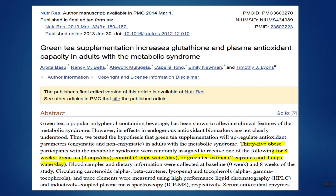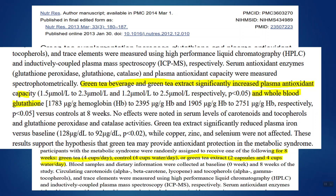If you like drinking green tea, that brings us to our next way to boost your glutathione levels — keep drinking the green tea. In this study, 35 overweight people were told to drink green tea for eight weeks, drink water for eight weeks, or take a green tea supplement. Both the green tea and the green tea supplement raised glutathione levels significantly.